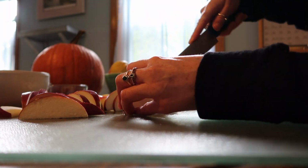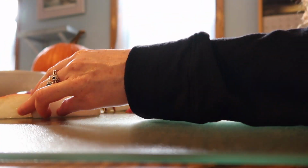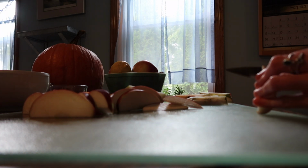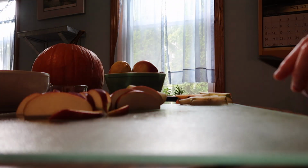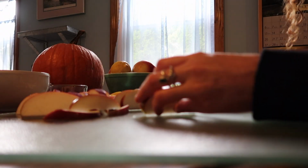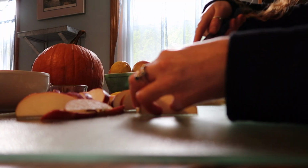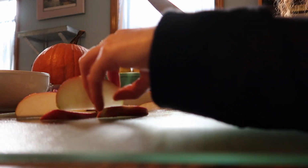We used Minimalist Baker's The Best Vegan Apple Crisp recipe for a simple and delicious fall dessert. We will link the recipe below with the exact measurements. Shaylin is not a big dessert person, but I am. This is one of the few desserts that I like. Yeah, and I think this recipe is the perfect seasonal treat. It's sweet but light. I find that vegan desserts don't give you that same heavy feeling as traditional recipes.